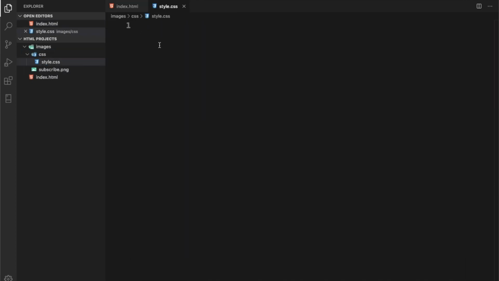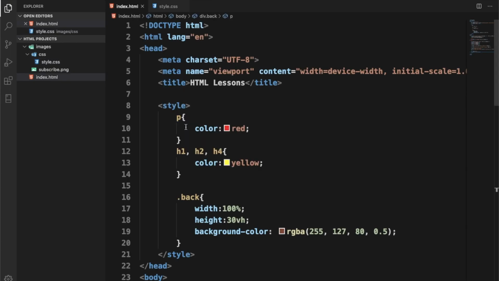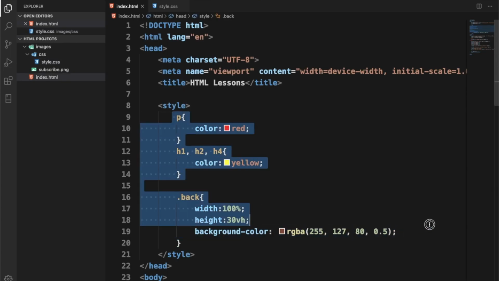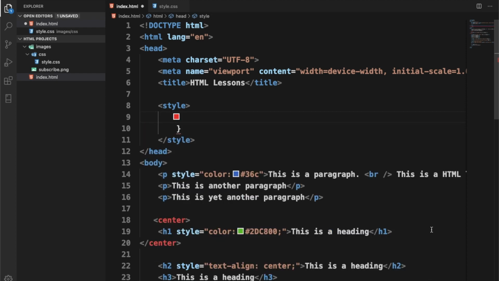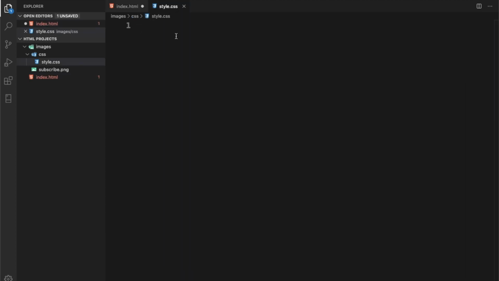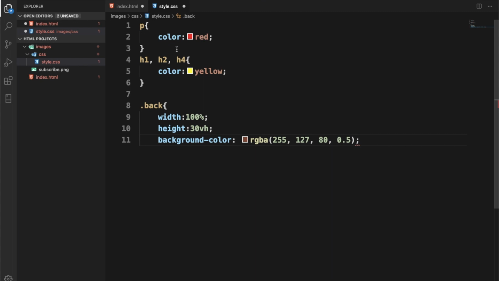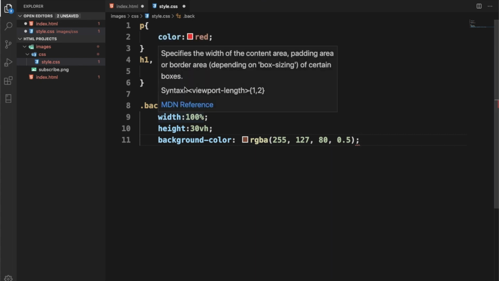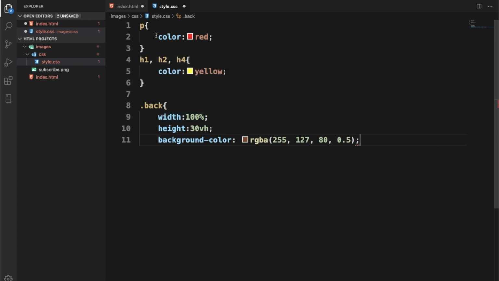So create it. Now to do this, I can transfer all this. I'm not going to write something new, but I'll transfer all this to this one. You can see, since this is a style sheet, it has this .css extension. I do not have to start writing the style tag again within the style.css file. There's no need for that. Okay, so I'll transfer the styles here and save them.